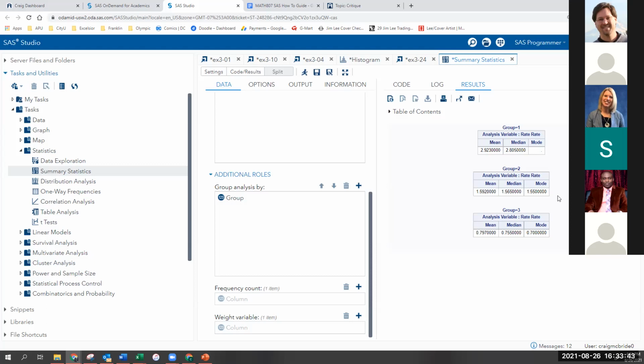Group 2 has a second mode, or rather 2 modes, this and this. And then same thing for when you put all the data together and you get the one little readout from SAS, you type underneath it, there are actually 3 modes. They're this, and this, that kind of thing.